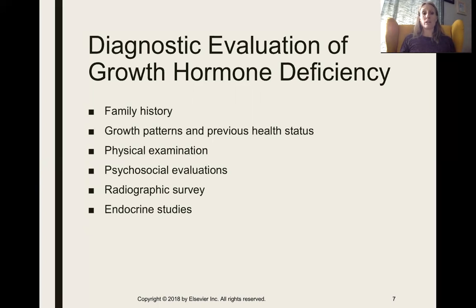So we can do radiological surveys, which is going to take a look at this. It's going to have a skeletal survey. If the kids are younger than 3, we'll do a skeletal survey radiologically, or over 3, older kids, we're going to take a look at the ossification in the hand and wrist and see what the size is there to determine the bone growth and whether there is a deficiency.